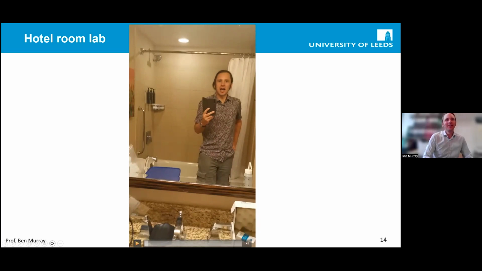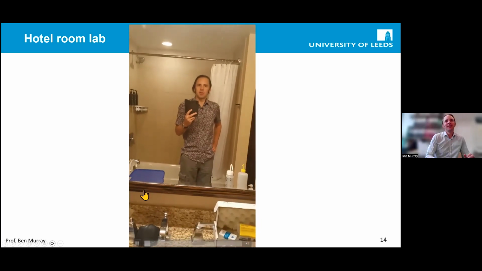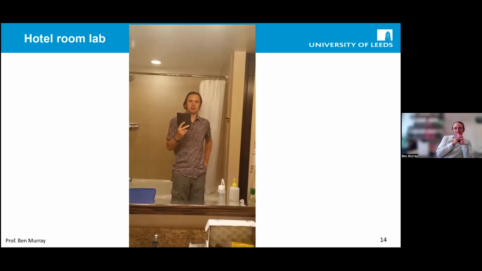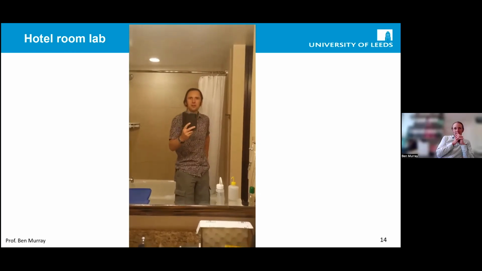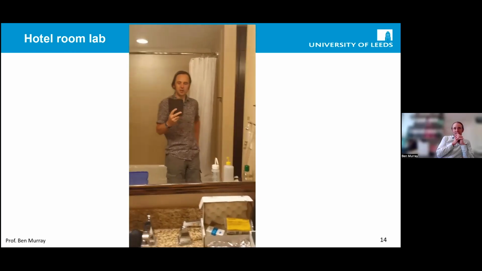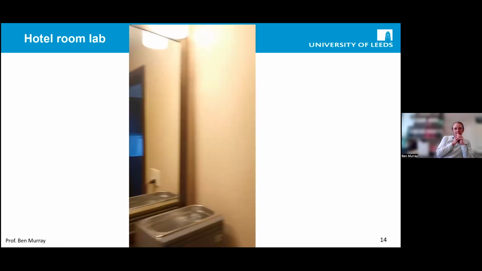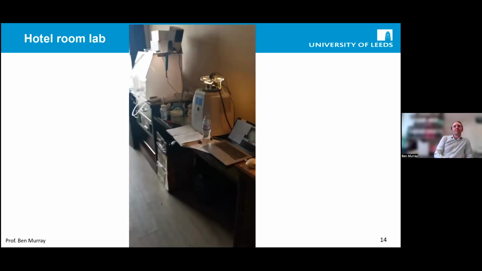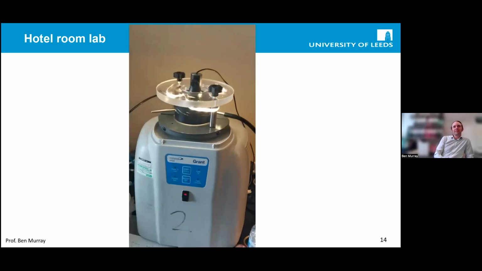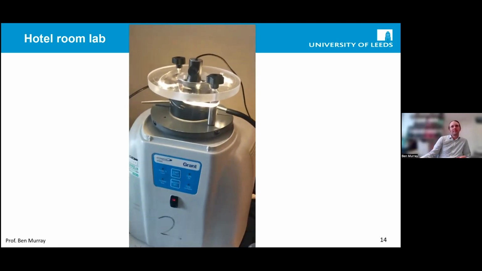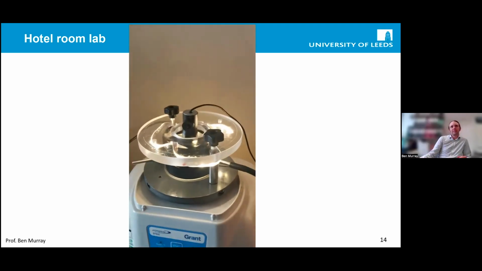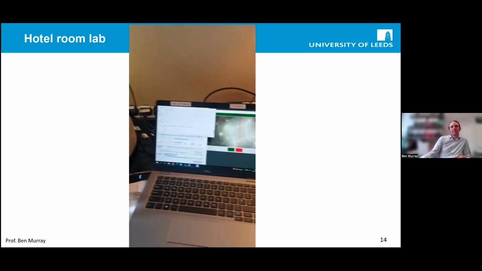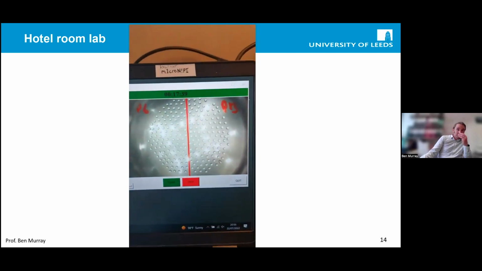Here we go. Our ice nucleating particle lab that we've set up out in New Mexico as part of DCMEX. So we're out flying on the FAAM aircraft, and then we're bringing our samples back here to analyze. So I'm just going to show you around. This is all set up in a hotel room. Our cold stage is here, so we can put an array of droplets on top of that cold stage. I think you've got to admire our improvised lighting setup with a strip light bought from Macy's over the road. The assay is underway.